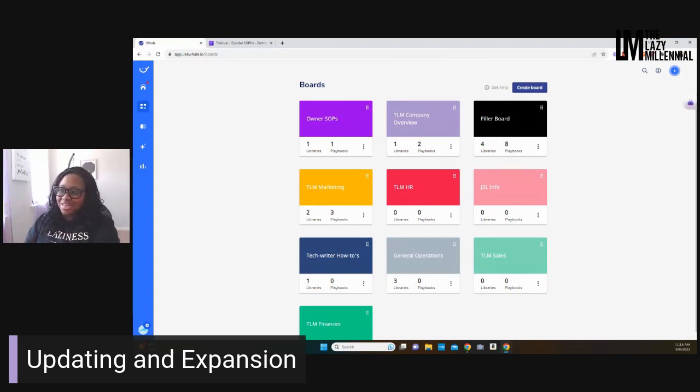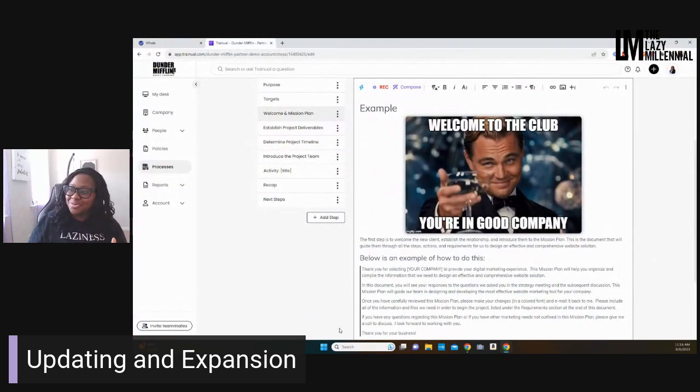So outside of that, once you have everything documented inside software, this is a little money maker thing too. What you can do is keep everything inside of the playbooks, and you can actually share all the stuff that you already have. Like if you're about to license, like I said.